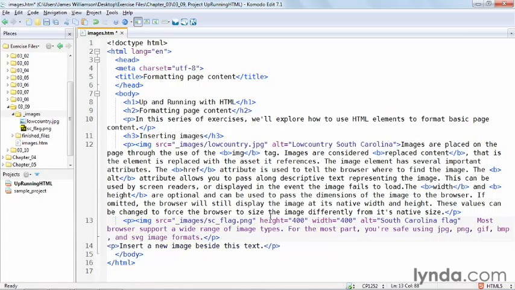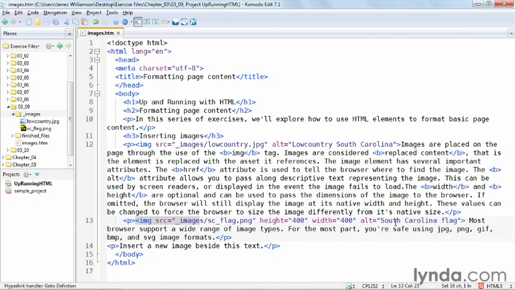And then I have to remember to close the image tag. So I'm going to do a right angle bracket. It doesn't really matter with what we know about white space, but I'm going to remove all except for one character of white space there. So your image tag should look like this: img, source pointing to underscore images / SC flag.png, passing in a height and width of 400 and giving an alt text of South Carolina flag.